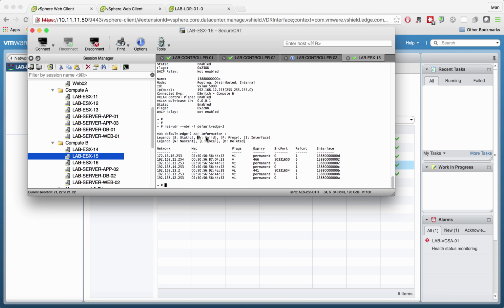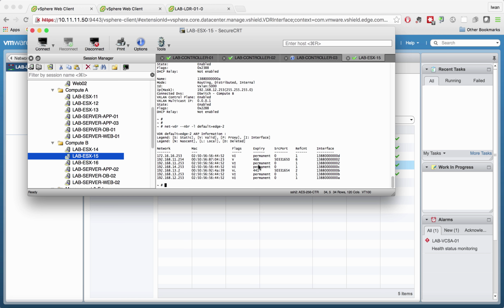Here you can see V stands for valid, I is interface. So you know that this interface here, these are all the interfaces, and if they are permanent or when they will expire. So this is pretty useful information if you have a lot of problems.